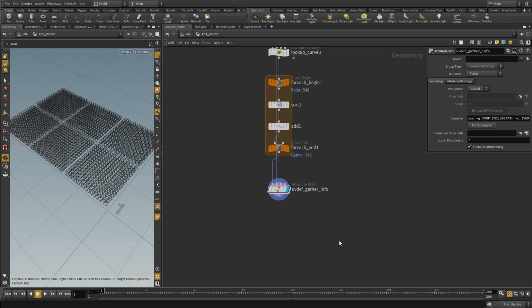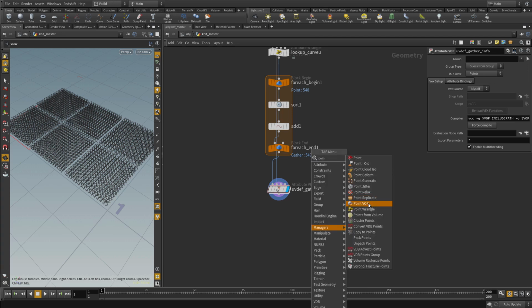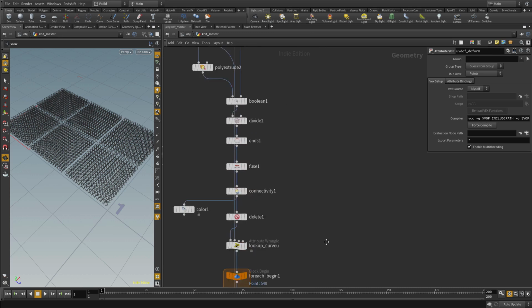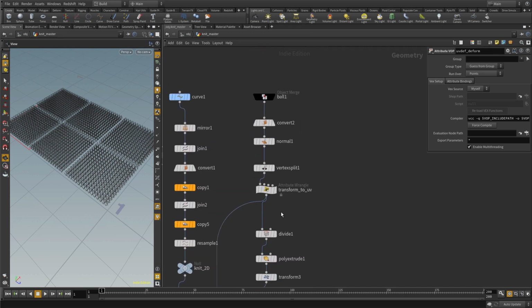And now finally comes the last step, the last point VOP. Append another point VOP and call it UV-Deform. And this will need two geometries again. The geometry to deform, this is our loops, and then the original geometry we want to deform to.